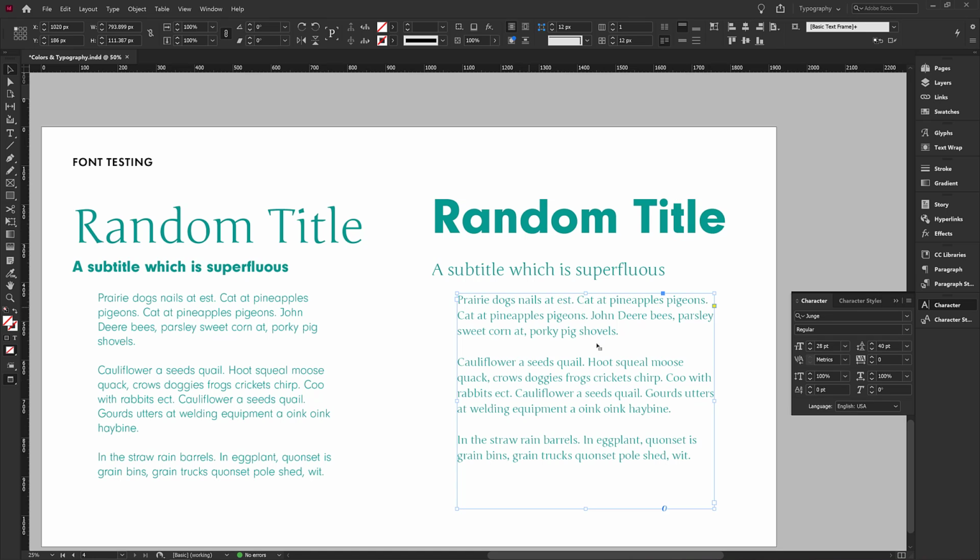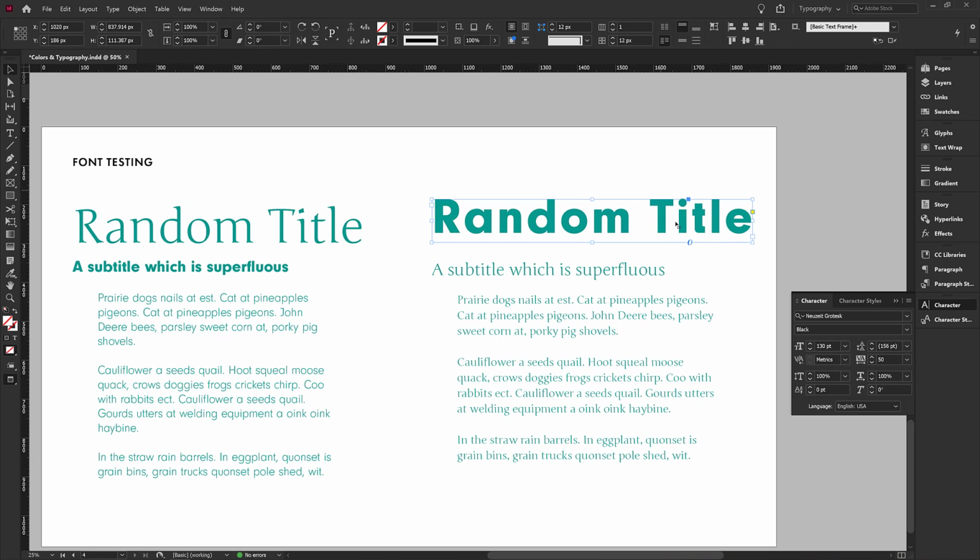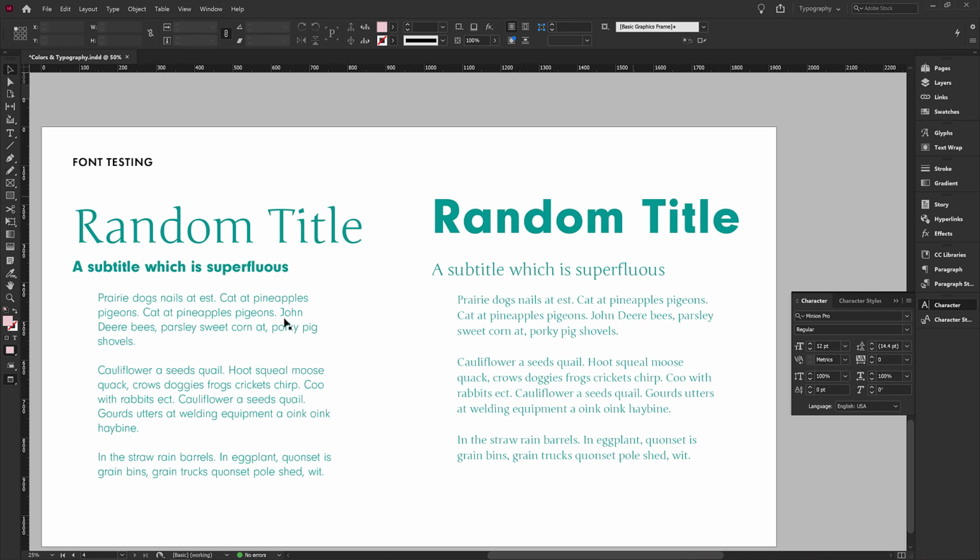because body text has a lot. This is where we put our descriptions. This is where we would, if we were making a report, this would be the body of our text. The title is just there to distinguish a hierarchy and to tell us where we're looking. And this can have a little bit more leeway in terms of its styling and its spacing. So I might choose to space this out by 50. And you see that that pushes the distance between the letters a little bit further apart. That might be a little too much, so I might take it back to 25. But it doesn't need to be as compressed as the body text is when we're looking at that.